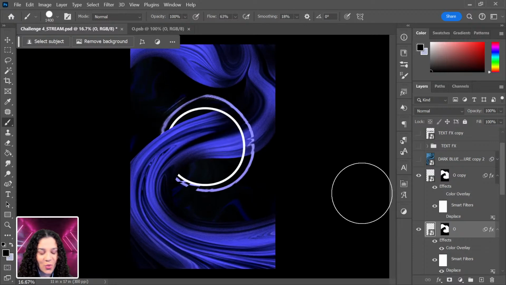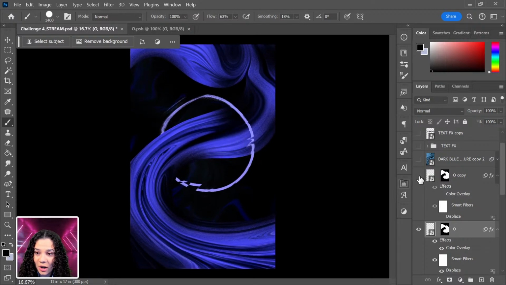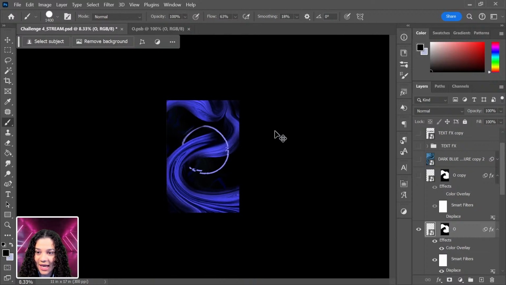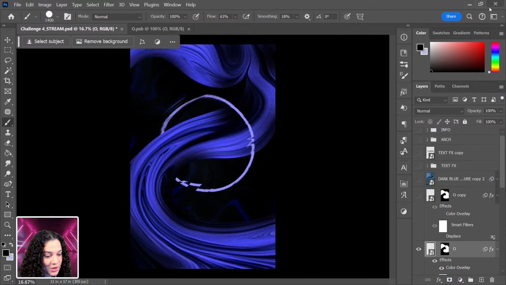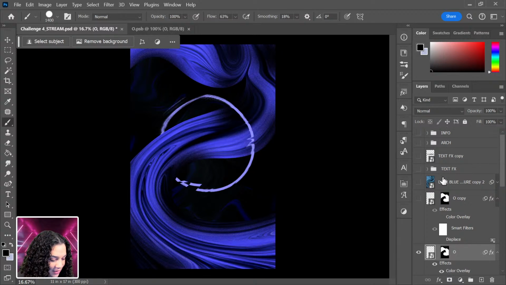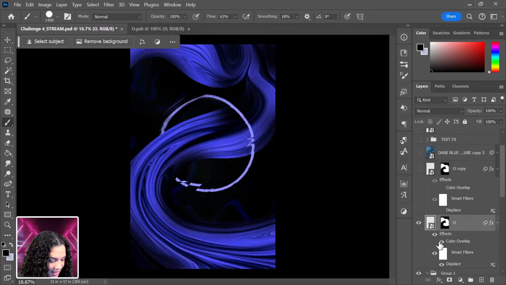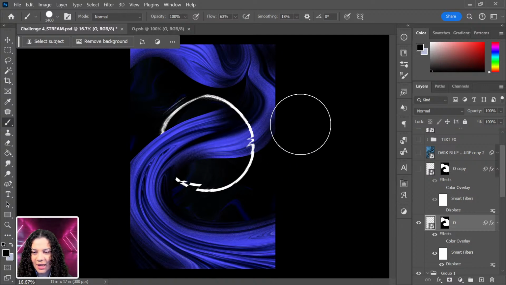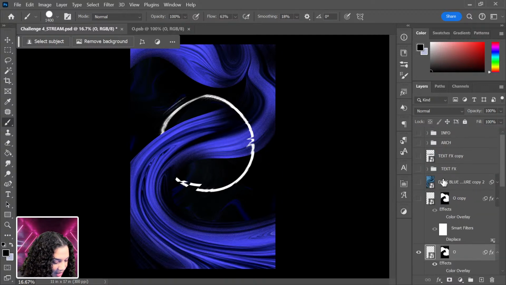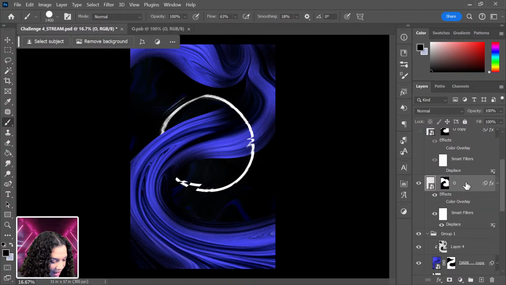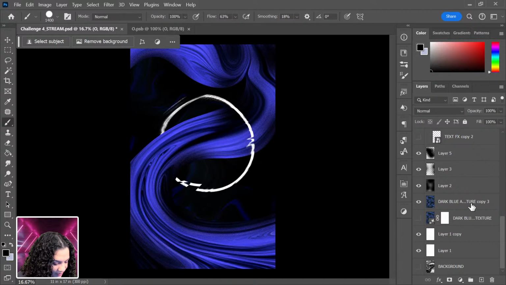I think this is kind of cool. I might remove our main circle here and then just do stuff like that around on it. Another thing we can do, because we've got about 7 minutes left, is I might take the color overlay off of this, honestly, because I do like it with that stark white. But another thing we can do is change up the way we have layered some of these things.